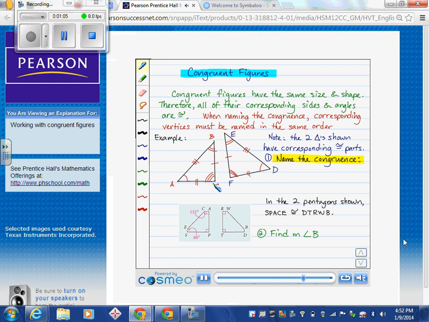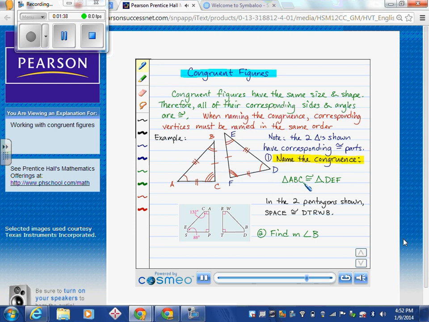Well, it's important to understand that it really makes no difference which triangle I begin with and which angle in the triangle I begin with. So if I name the first triangle ABC, then what I need to make sure is when I name the second triangle that I name them in the order in which they correspond. So since angle A corresponds to D, I'm going to begin the second triangle with D, but B corresponds to E, so I'm going to then go to E and then last to F. F corresponds to C. Okay?